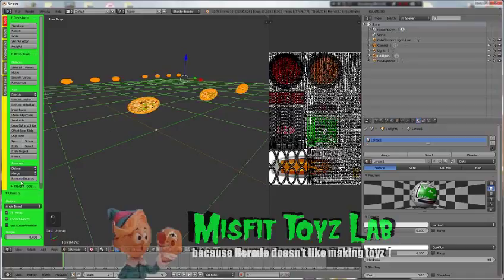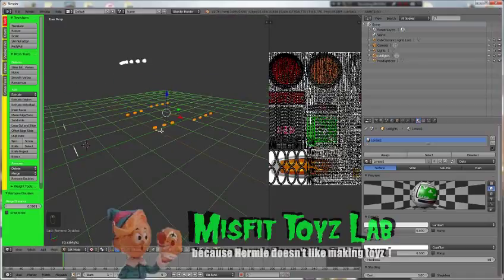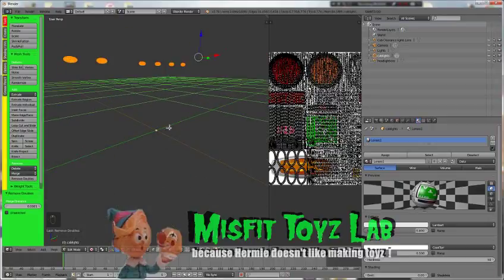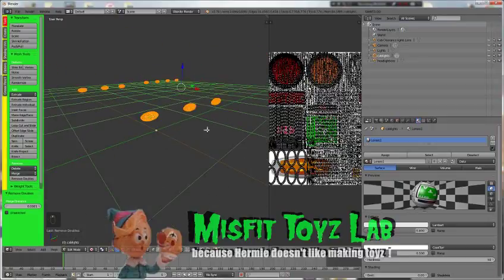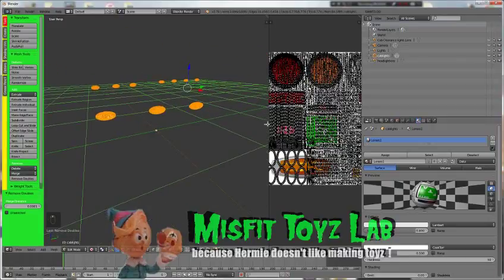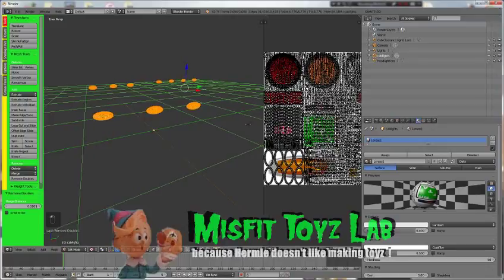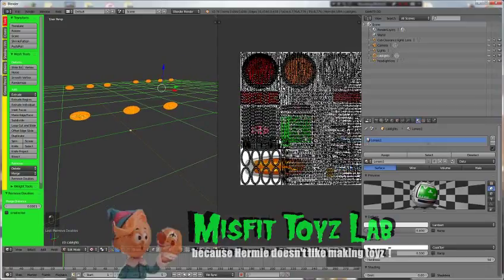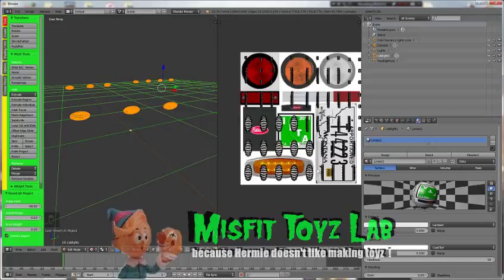So if we go in here and we go remove doubles, look at that, 12,730 vertices just from those side lights. That is a ton of vertices. So now let's go back over here and hit U and Smart UV Map, and we'll give it an island margin of 0.03. There we go. Now it looks like a light.